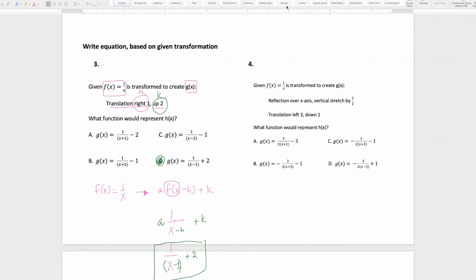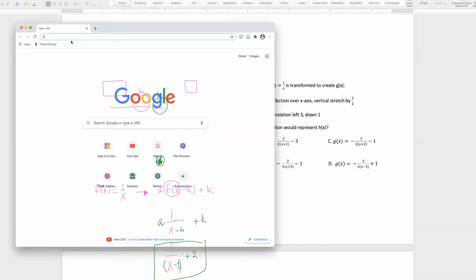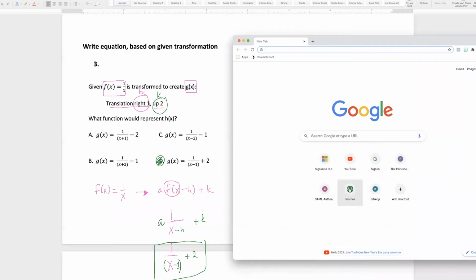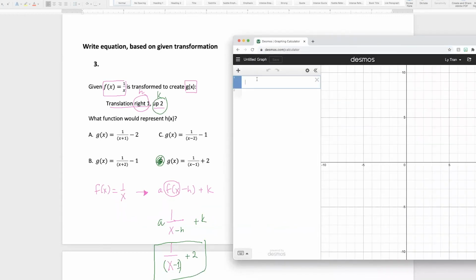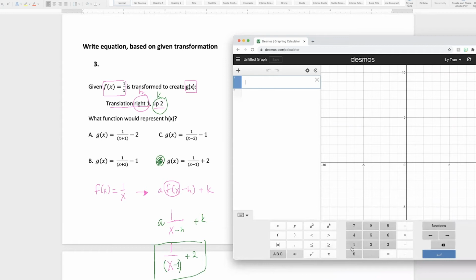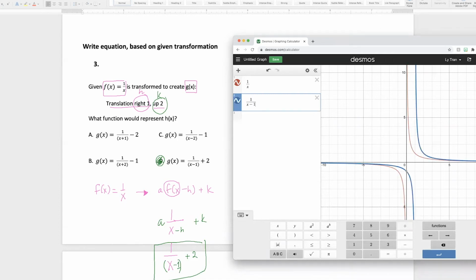You don't have to, but if you want to graph them, just to be sure, you can also graph them and double check your work. So what I can do right now is go into Desmos, and I would like to graph it for you. So first, I want to graph the parent function first, 1/x. So I have 1 divided by x, okay? So that's the parent function, you see the red one. I'm gonna graph the new function that we just created, so that's gonna be 1 divided by, and then I put x minus 1. As you can see, x minus 1, they go to the right 1 unit, right? You can see that the graph shifts to the right.